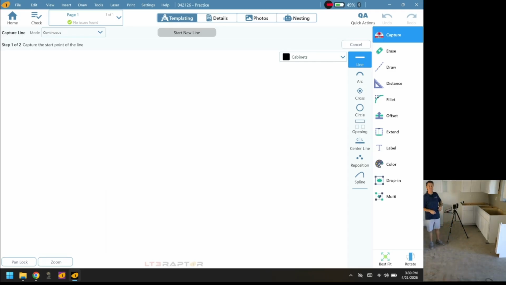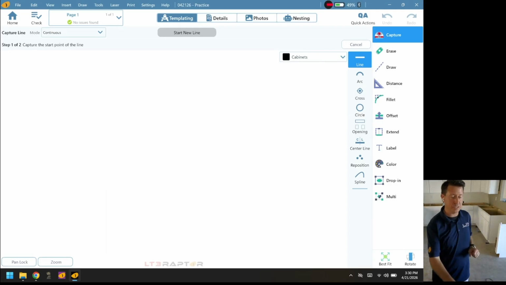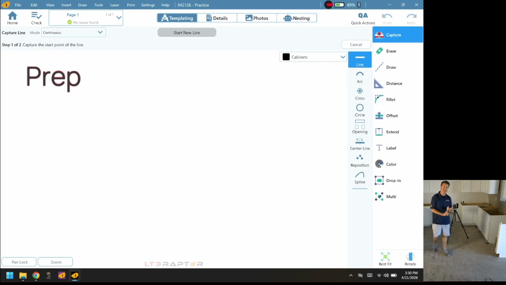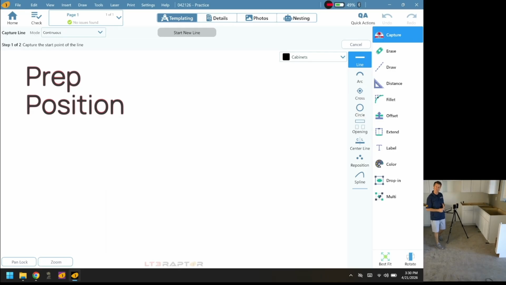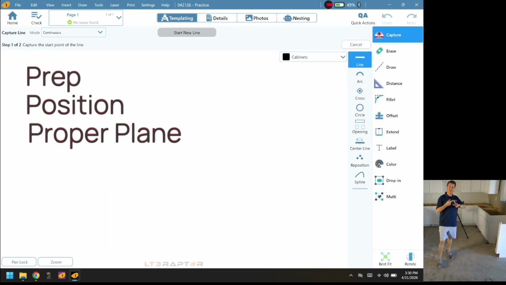Okay. Now, we've done all our setup. There's a little method that was taught to me that I like to share: the 3 P's of proper setup. We prepped our area by clearing everything off and setting targets. We found the best position in the room, and we set a proper plane. So prep, position, proper plane. Is that 3 P's? Is that 4 P's? I don't know, but you get the idea, right? So I want you to follow that habit and it'll become natural and you'll really be accurate.